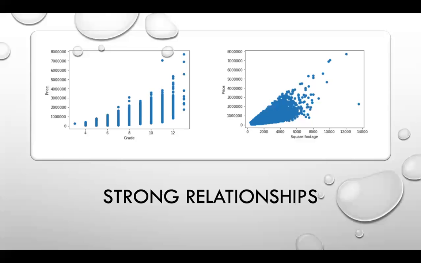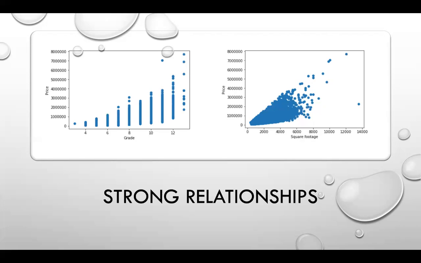I'd like to mention the strongest relationships I found during my analysis with the price variable, and both of these are pretty much understandable and common sense as well. The first one was the grade variable, which tells how good the style of the house was, how good it was constructed, or how good the design was. And we can see here clearly that as that value increases, most of the houses are of higher prices in those grade values.